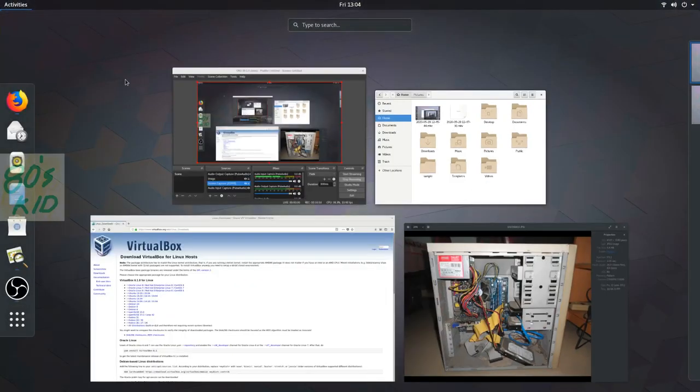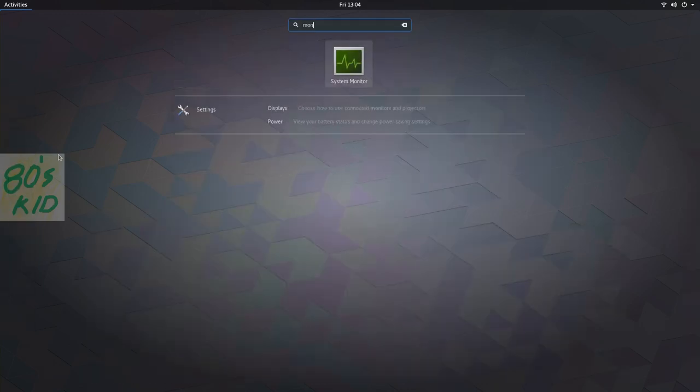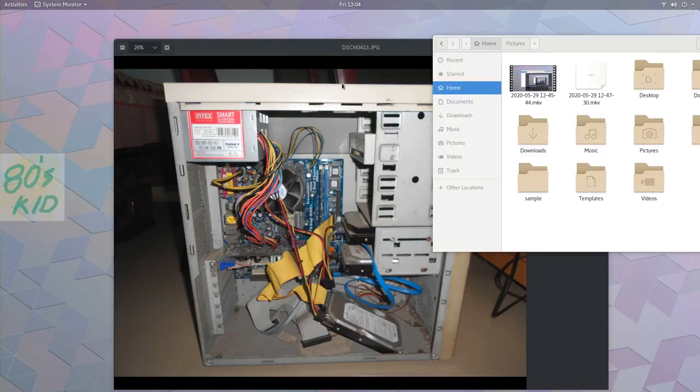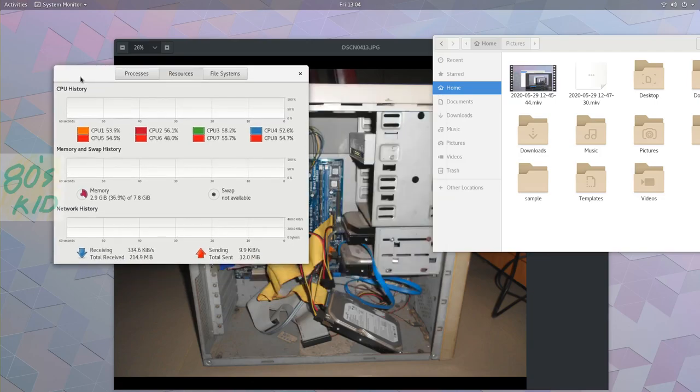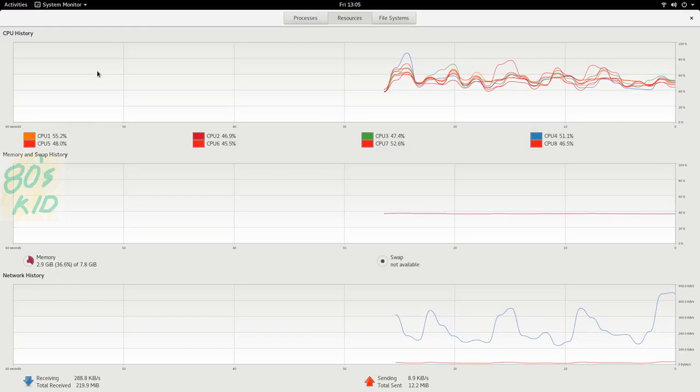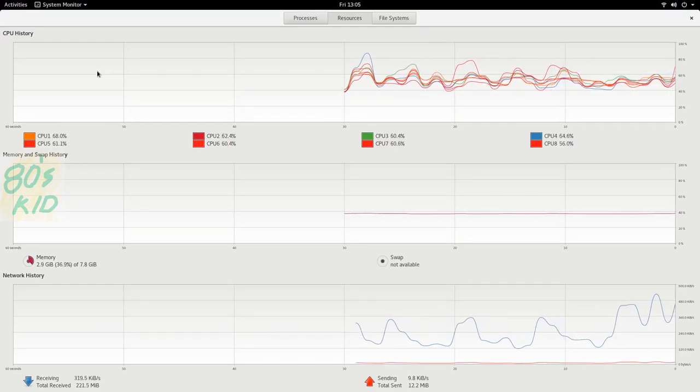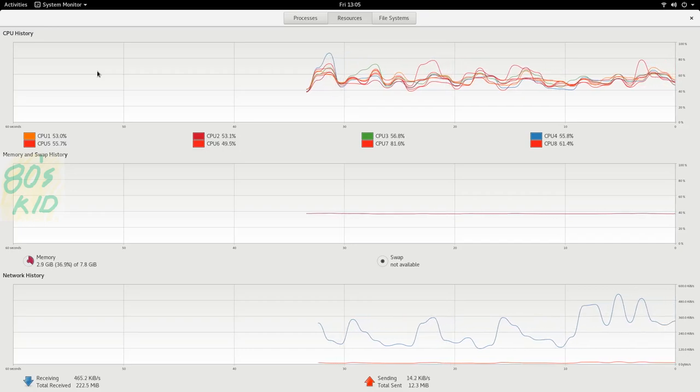We can see the system resources, how it's using the system resources. Okay, so here it comes. It has a beautiful graph. I'm recording it parallelly and I'm using a web browser. Let's see how it goes. Oh, see the graph? Some of the CPUs are way above 50%, 60%, 56%. Graphs are really beautiful, by the way.